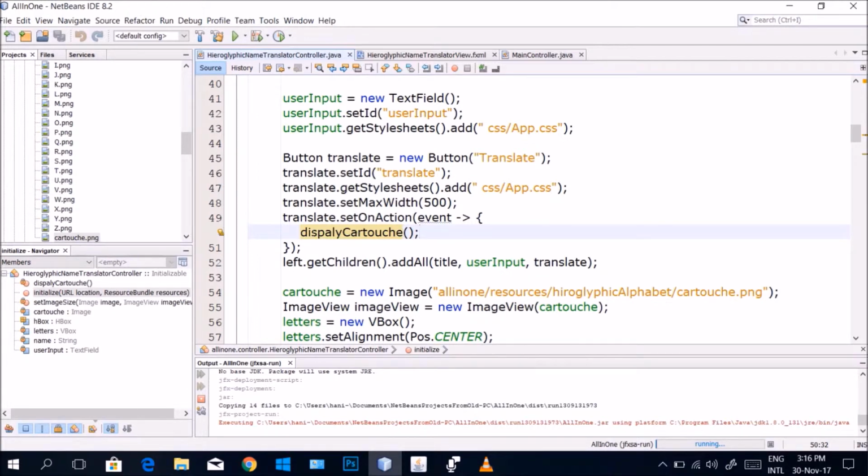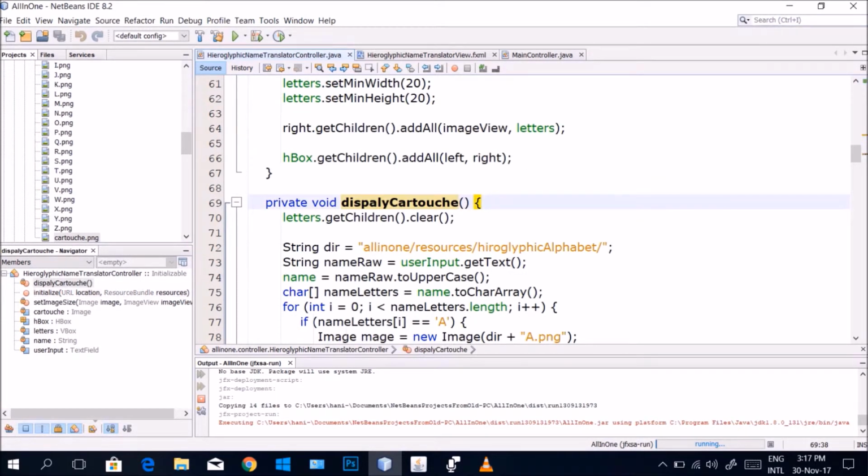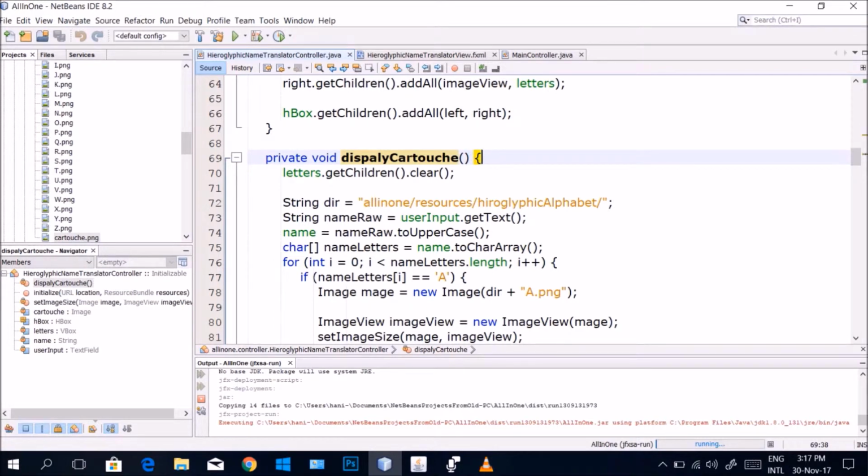And here, this is the most important function, which is triggered on clicking the button Translate, which is displayCartouche. If we go to this function, this private void method displayCartouche is, in the beginning, clearing all the letters from inside the cartouche, as you can see here. Then it is declaring and defining the directory of the images, which is all-in-one resources, hieroglyphic alphabet, the letters.